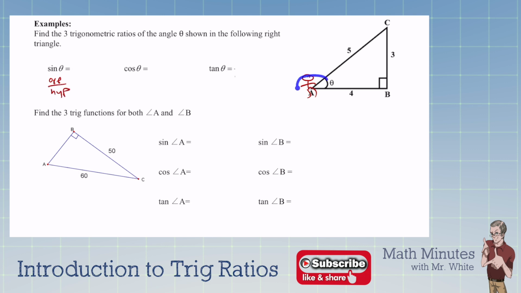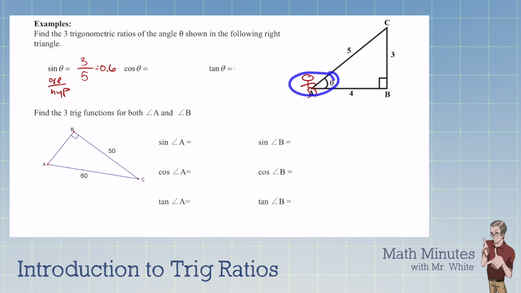So if we're sitting right here, which leg is opposite? It would be the 3. So I'll go back over here and I'm going to write 3 on the top. That's my opposite divided by hypotenuse. The hypotenuse is the long side here, which is 5. So we can go back here and write a 5. So 3/5 or 0.6 if we were to divide that out. Okay, either way. So the ratio of the leg to the hypotenuse, the leg that is opposite of theta, is 3:5 all the time. Even in a 6:10 triangle, it would still be 3/5.